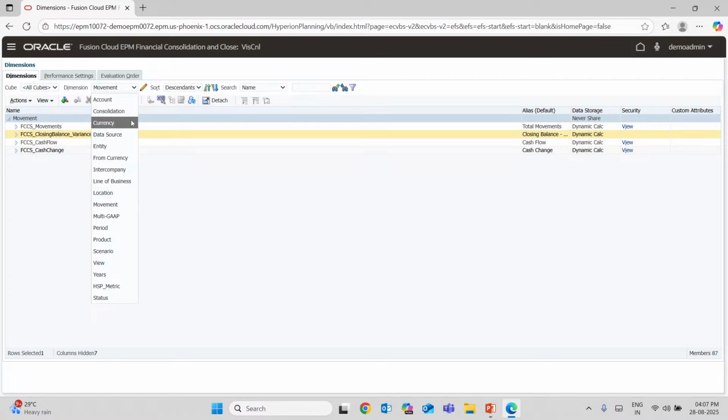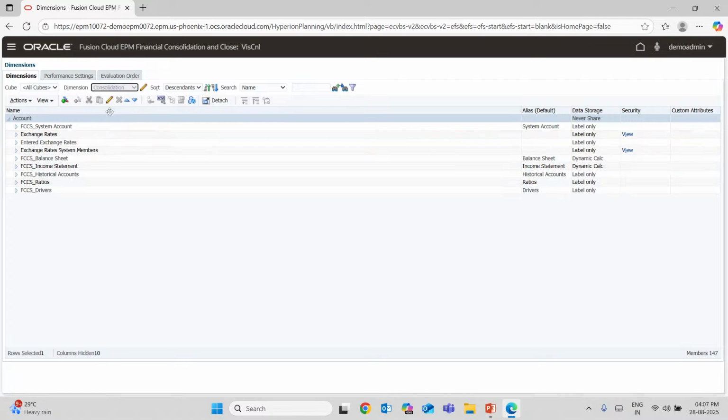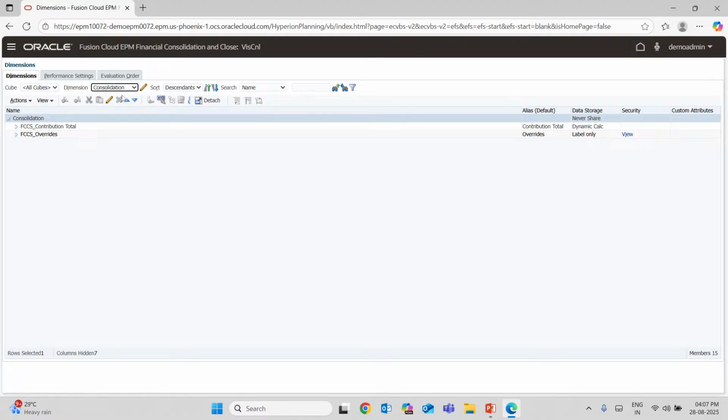These are the charts of account. And in the consolidation dimension, where we do the consolidation, like all the calculations related to goodwill, retained earnings, etc., we generally do in the consolidation dimension.